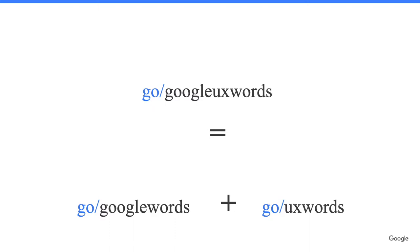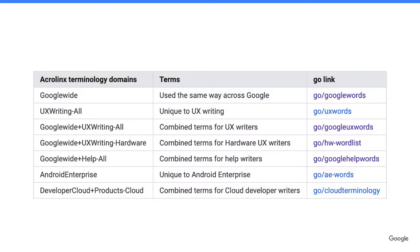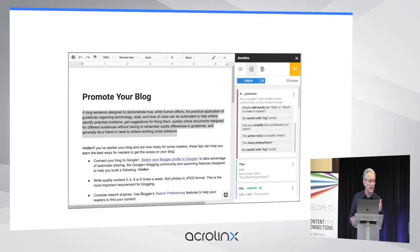The Android Enterprise group has had a lot of success creating their own specialized list. We have various Go links for different combinations of lists or different specific lists unique to a given use case. This was a huge step forward — having word lists organized so you could mix and match the terminology relevant to your particular use case. When it comes to using the sidebar, you've got to have this kind of terminology in place to run your checks on a given document. A lot of teams are using the sidebar with Google Drive to check both terminology and style in real time as they're working. Since different teams have very different use cases, different combinations of terminology, and different style requirements, we've developed a bunch of checking profiles. Each profile includes customized terminology, writing guides, complexity levels, and so on for a given use case.